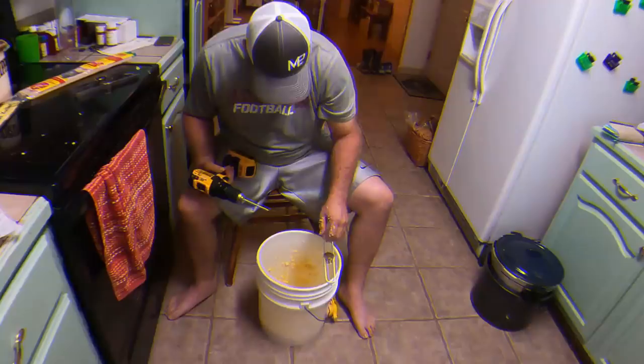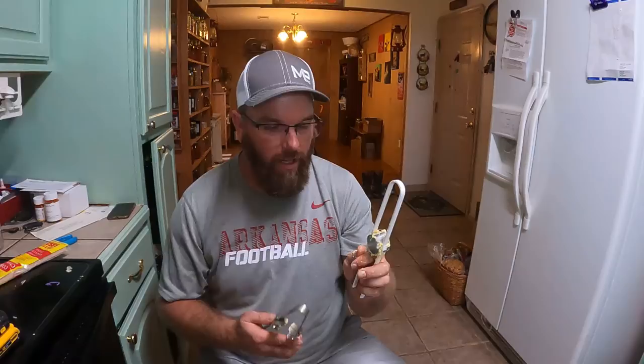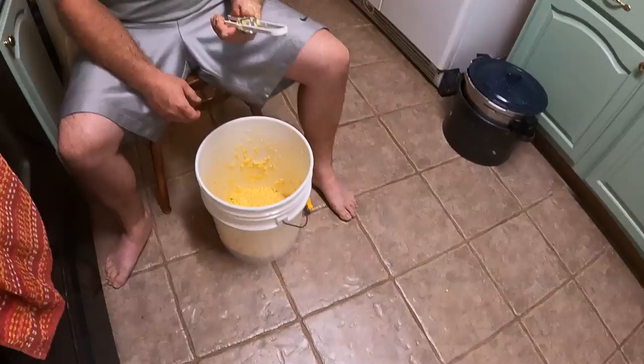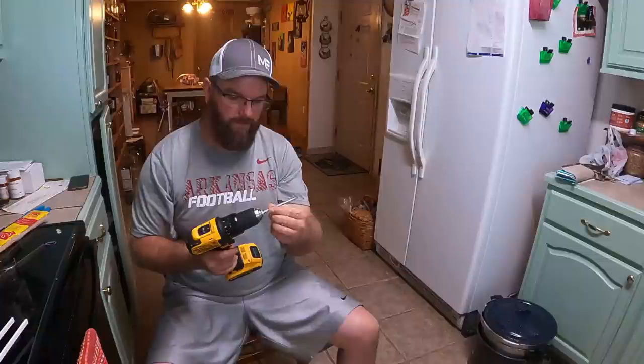So give me your opinion on the kernel cutter. I definitely like this one a lot more than I like the old one. The old one's, I guess, cool for an antique thing, but this one works much more efficiently. But the only thing is, with a high-speed drill, be careful, you will make a mess. I've slung more corn on the floor. It'll clean up. But for efficiency, that thing works great. The lag bolt is definitely a whole lot better than the one I made. And you could do this outside and not worry about the mess, but it's literally 95 degrees today.